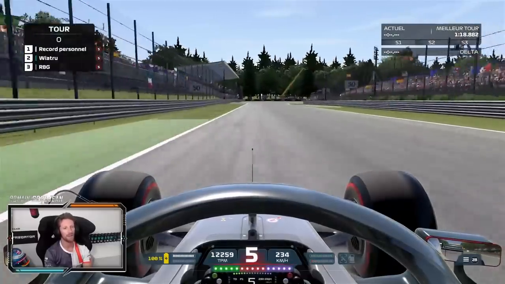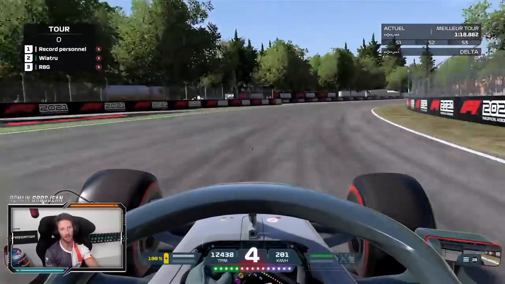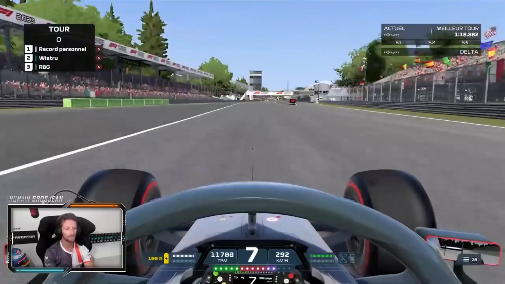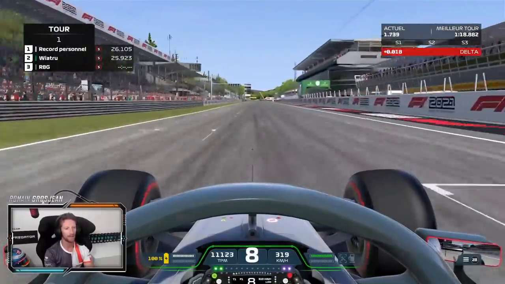Andiamo, let's go, Monza. Right, Parabolica corner. Make sure you get a really good exit out of Parabolica. Prepare your quali lap. Let's go, we're gonna go fast in a straight here. DRS open.